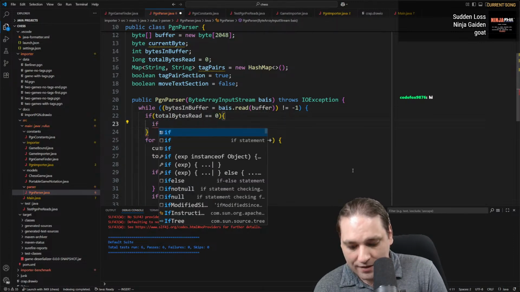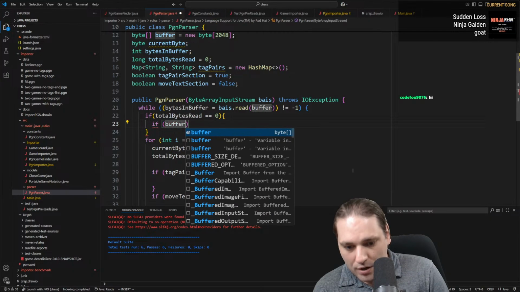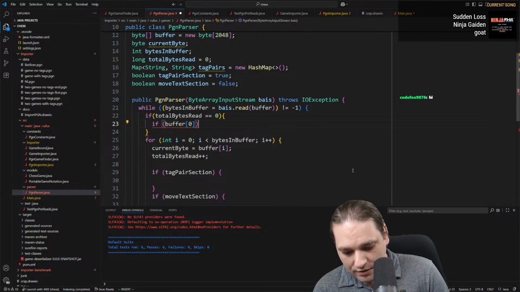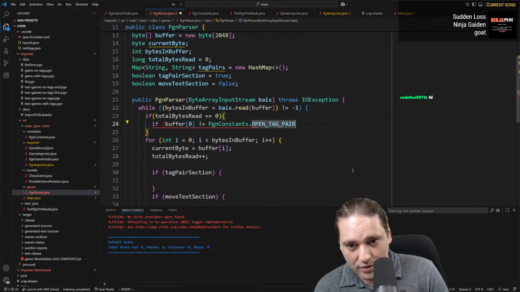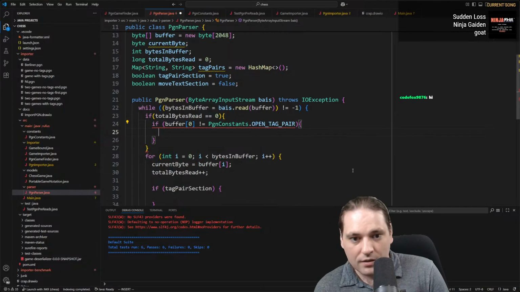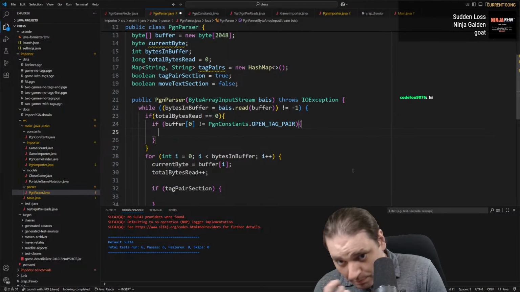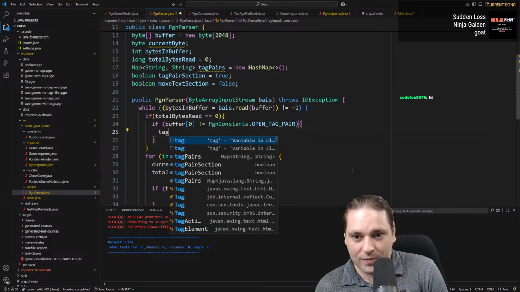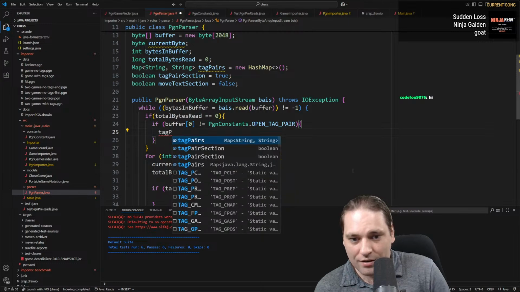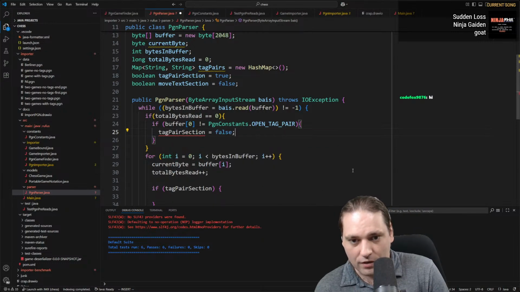And we can say if buffer 0 not equal PGN constants open tag pair. So if the first byte we have, because we haven't looped over them yet, isn't that, then we're going to say tag pair section is false.